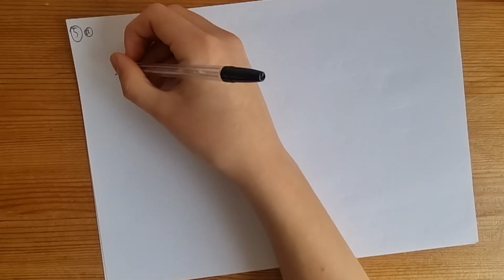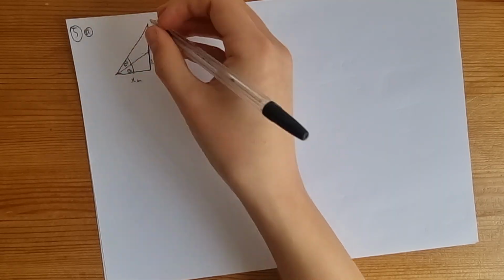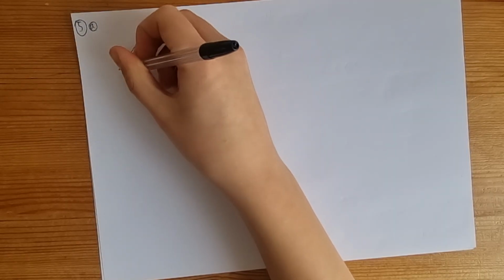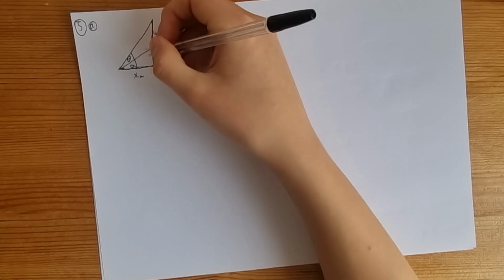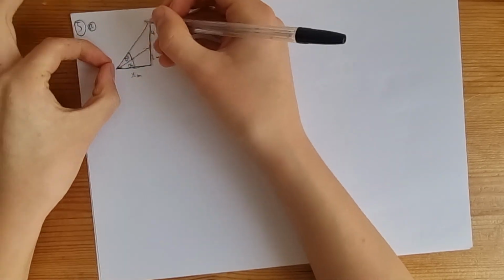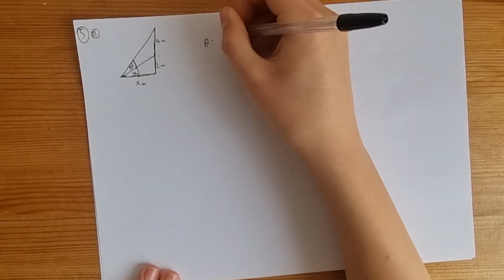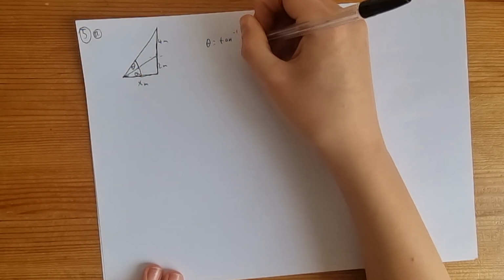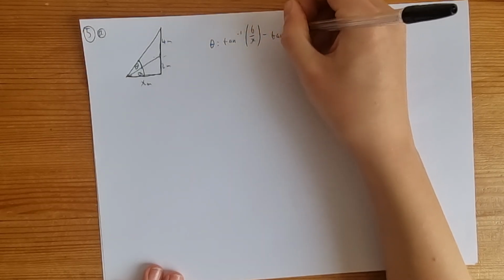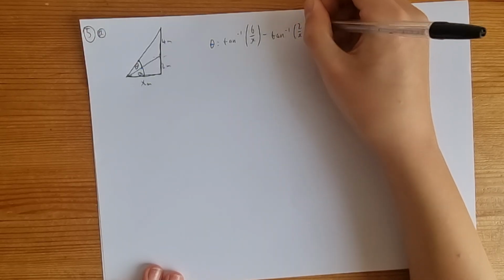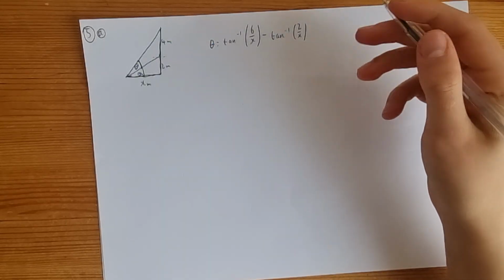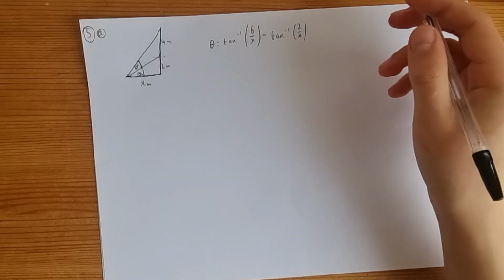And you are sitting, or not necessarily you're sitting, but from a position x meters away from the bottom of the screen, from this wall here. Then you want to show, first of all, in part A, that the viewing angle theta, the angle you can see the screen with, is equal to inverse tan of 6 over x minus inverse tangent of 2 over x. This is geometry, it's not as important, but it is still quite interesting to do.